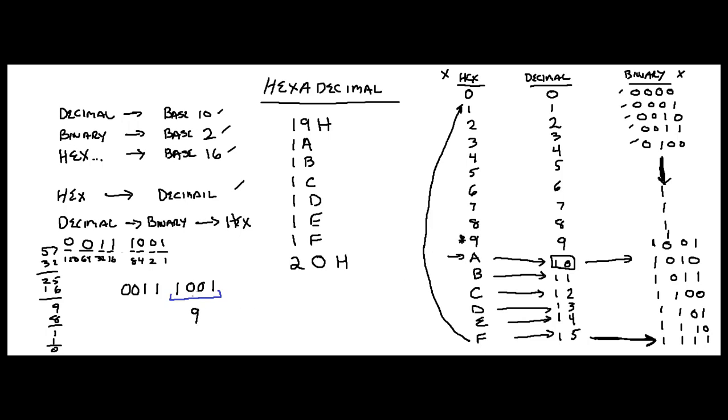Got it? Now what's this one equal to? What's the one to the left of it equal to? That's 1, 1, 0, 0. Ooh, look at it right here, right? Over here, I don't know if it lined up quite right. That's 3, isn't it? So this one here is equal to 3. So it's equal to 39 hex.